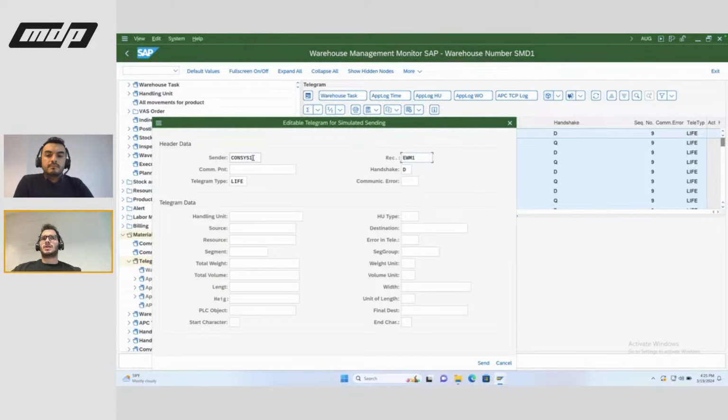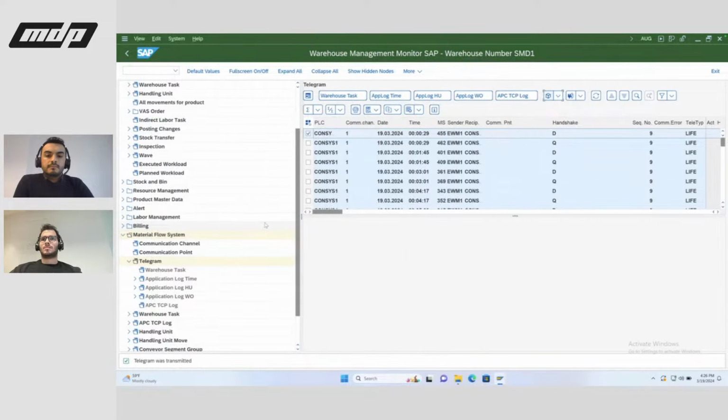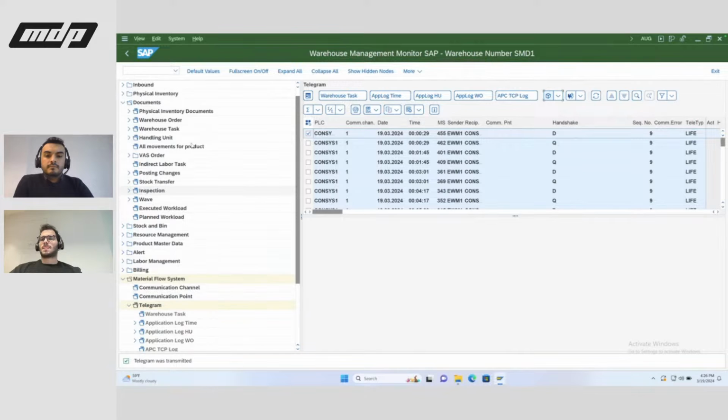The telegram will be from PLC to the EWM system. And the scanner will also scan the handling unit ID. So let me create a telegram. Now the telegram is completed.